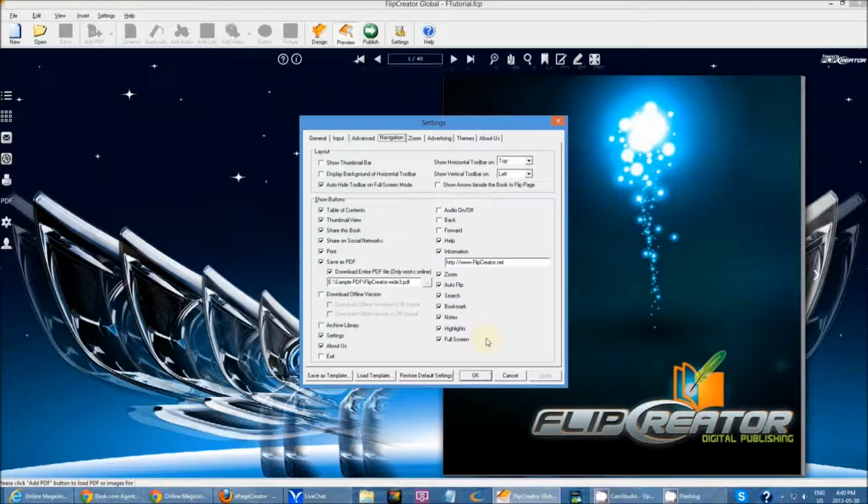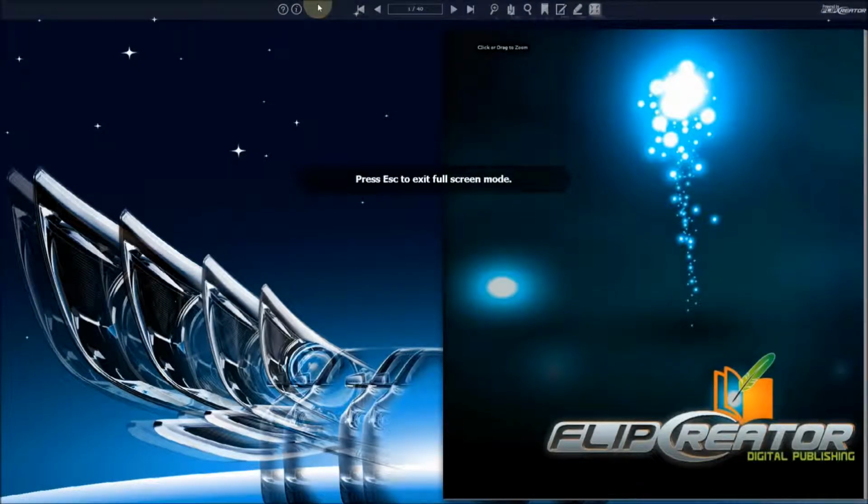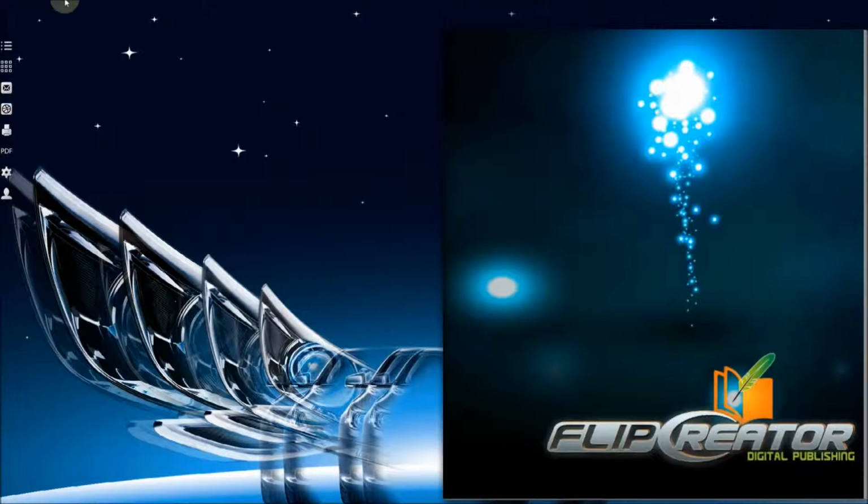If I ever go back, I can open the note and see what was interesting on that page. Highlighting is if I'm reading through and I want to highlight a section, I can do so as well. And the last one is full screen. Click on that and it brings your book into full screen mode. And as you can see, the toolbars are hidden.